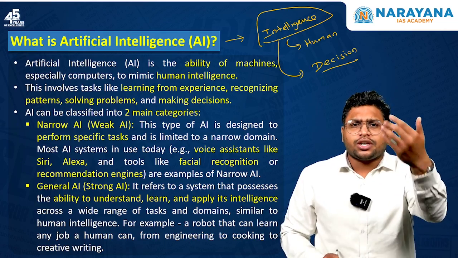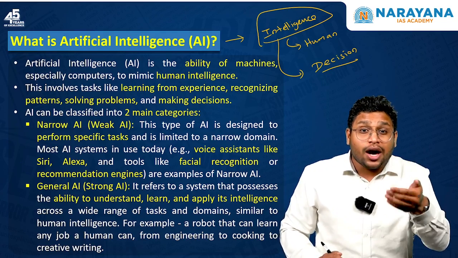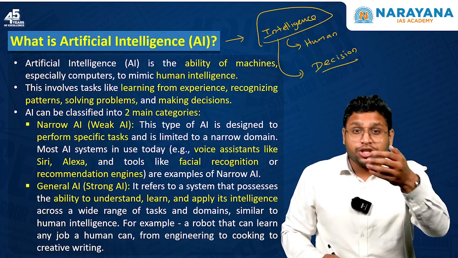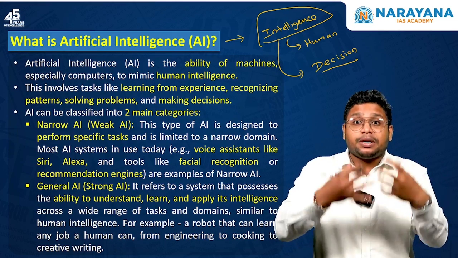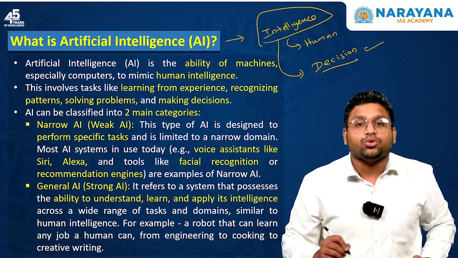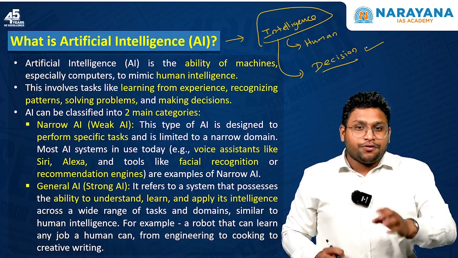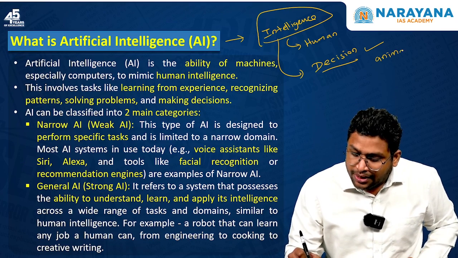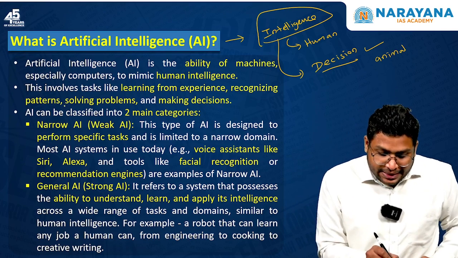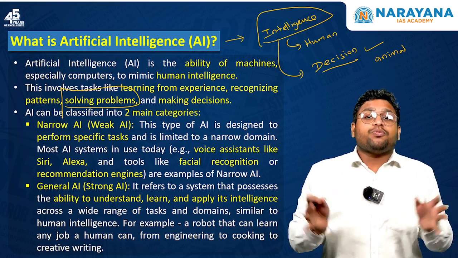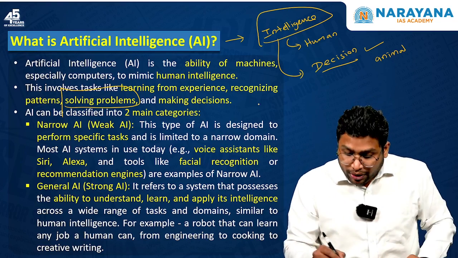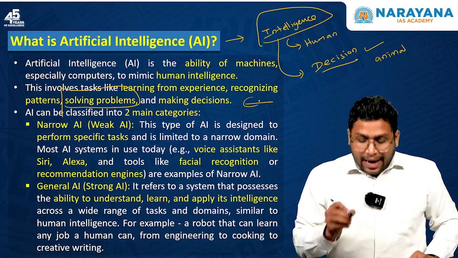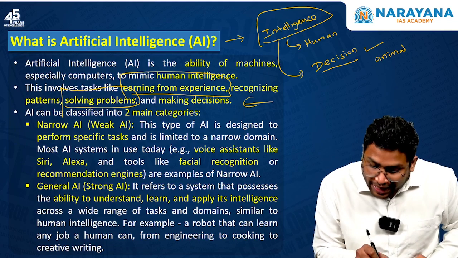Even when you are giving your examinations, you are taking decisions. You read the question, you think, you come up with different patterns, and then you come to a conclusion or a particular decision. If you give the same paper to any other species, for example, any other animal, he might not be able to do that. Secondly, you can solve different kinds of problems which you are facing. Not everyone is able to do this. And you can learn from your experiences.